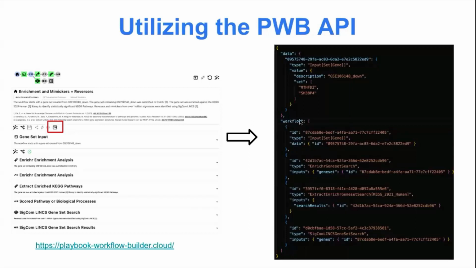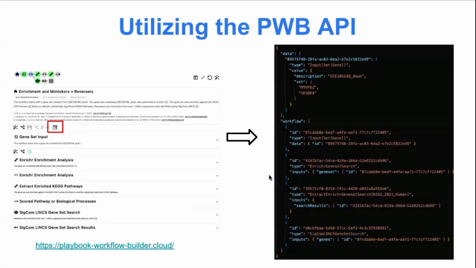Each of these workflow steps would then have an ID, type, and data. The ID would be the ID of that meta node and its type, and the data would be the data that we get as input into that node. For example, the first one is the input gene set.